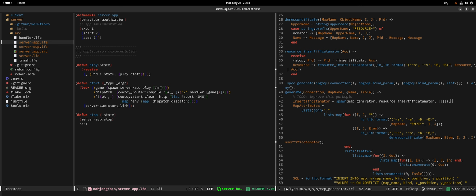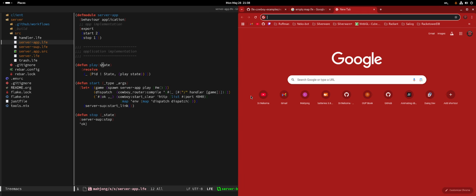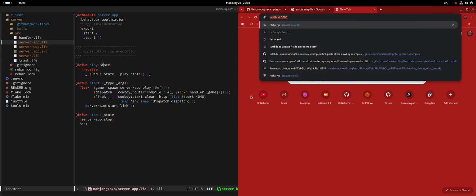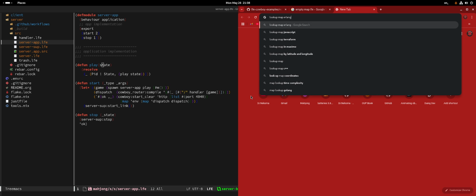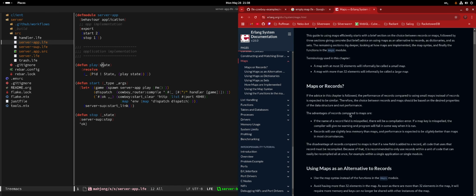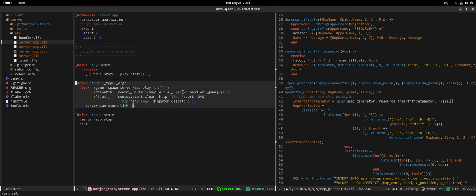Cool. So now we need to do a lookup on this map, which I already forgot the syntax for again. Lookup, map, Erlang, maps. Oh, that's actually true. We need to put the PID. This cannot be an empty map, right? We need this to actually have an entry in here. Like, I don't know, session. And I think the syntax was.